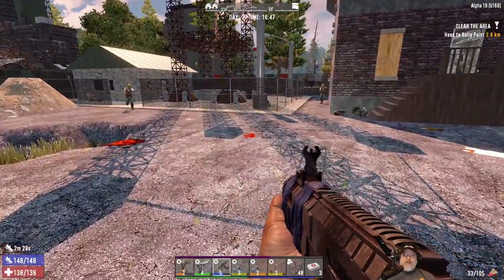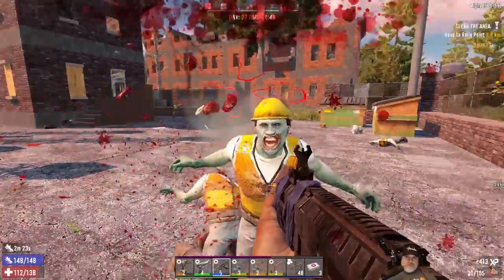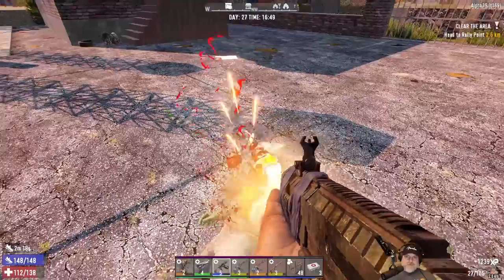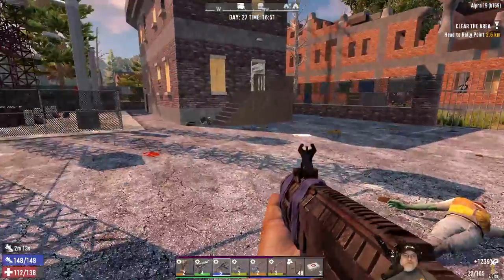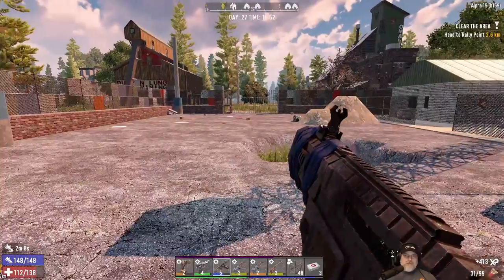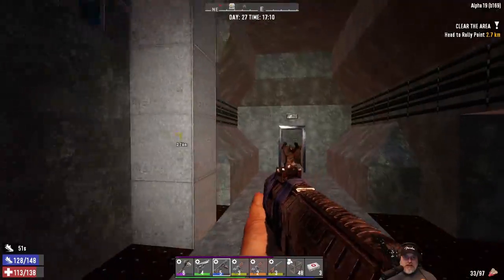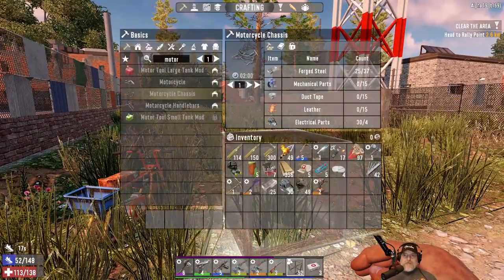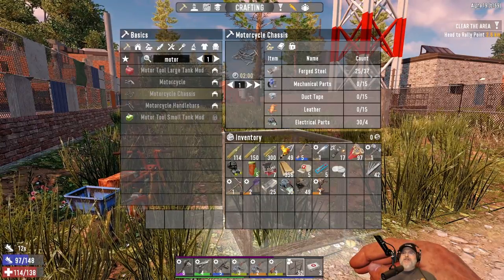I guess we haven't already cleared this place out. Oh, we've been in here. We must have just had repops. I thought I had done this place earlier. Okay, so we have 25, and so we need another 37, so we need 12 more.